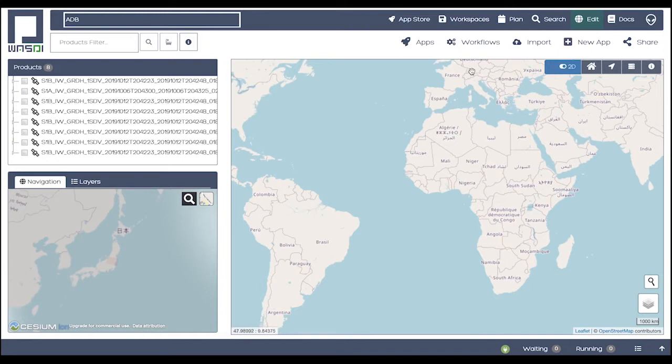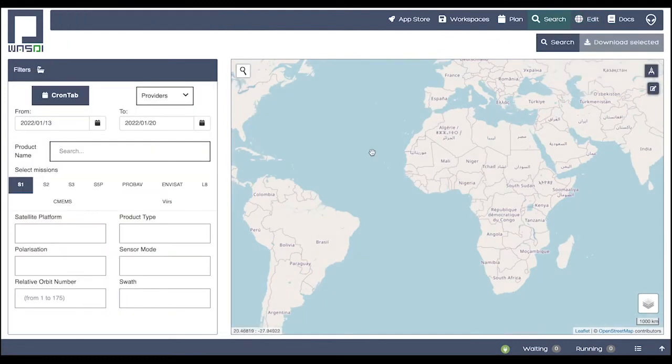But I will just show you, for example, how to search flood images in the catalog and how to choose them and add them to the workspace. So you have to go here in the search tool, and for this demo, I will focus on a flood event that occurred in Japan in October 2019.